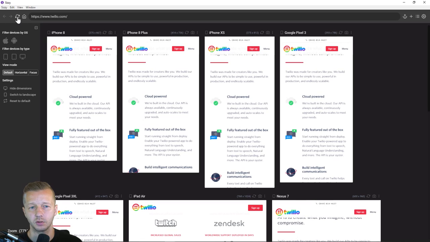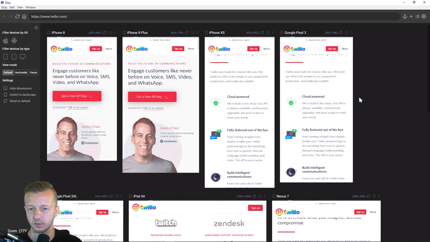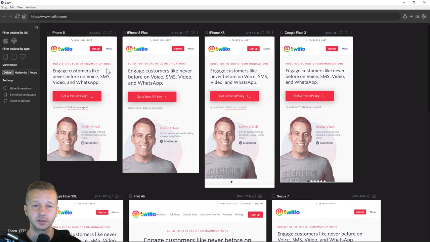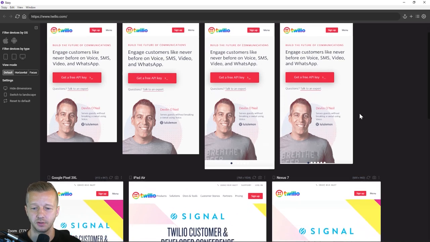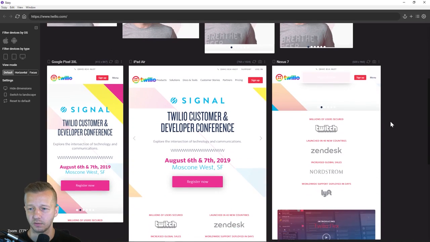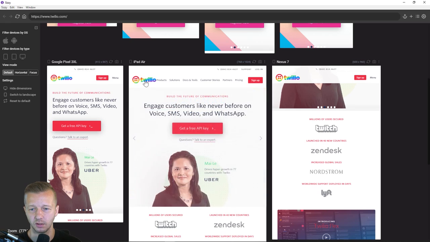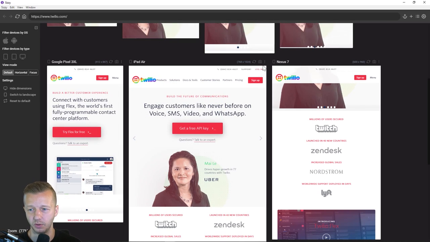Now we can also, real quickly, let's refresh this. The whole point of using this, by the way, is to identify any key problem areas on any of these devices that maybe you don't see while you're developing because you don't have access to these devices. For instance, one problem area I would say right here is on iPad Air, this product is just too close to the logo. So that's one area that you would want to fix.